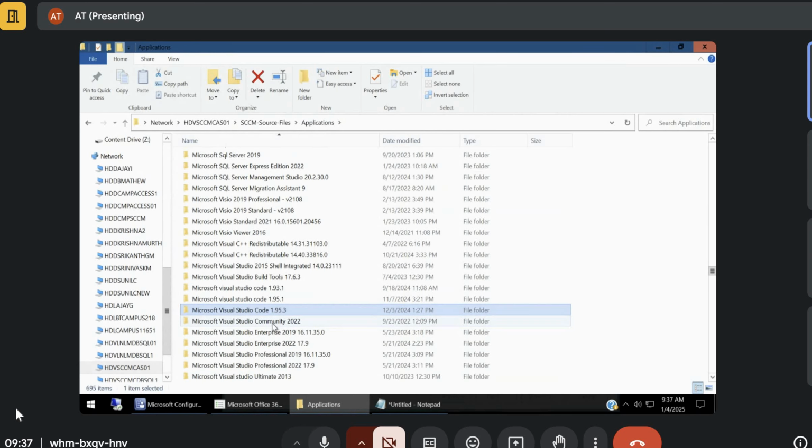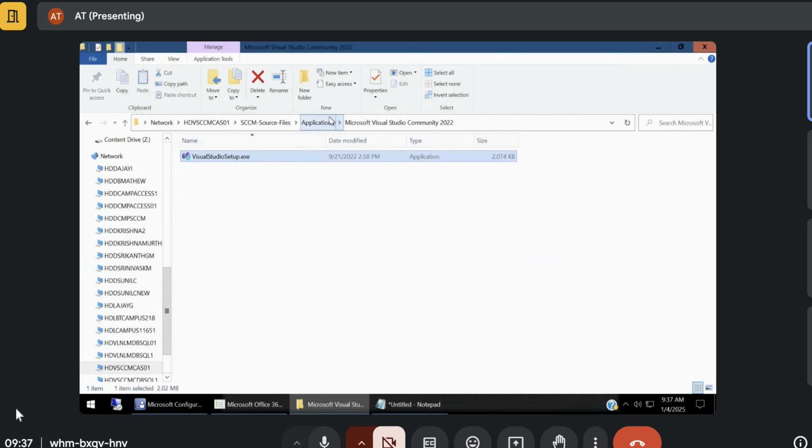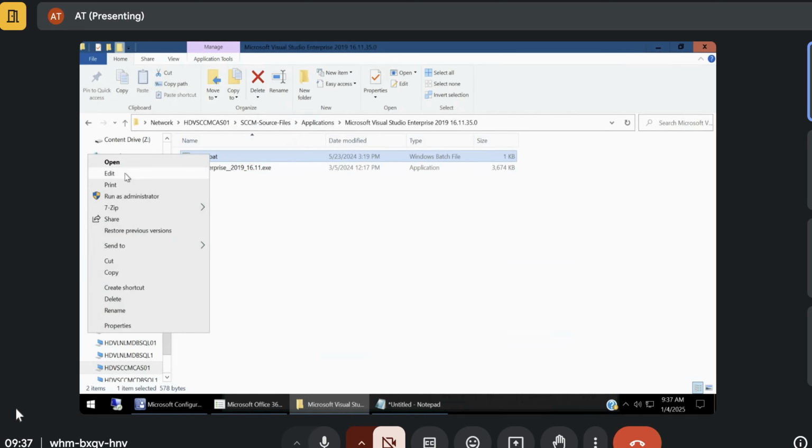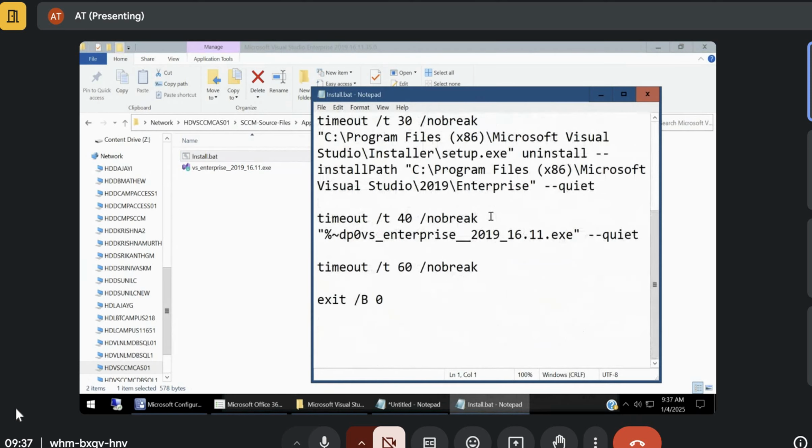Visual Studio Code and Visual Studio come in a different binary, a direct binary. So you will run the binary. Usually you will place this binary on the user machine and ask the user to select. For Visual Studio, you will just take this binary and do a basic installation actually. Just a quiet installation. If you see, we are installing with only the quiet command, and it will install only basic level and it will show in the control panel for Visual Studio.